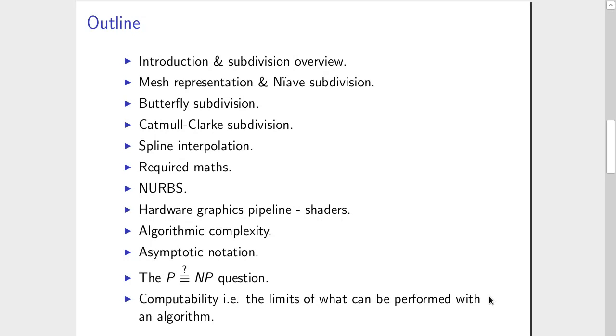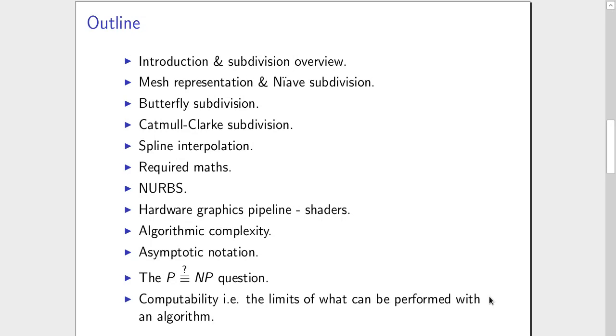Then, the study of algorithms themselves. We're going to have a look at algorithmic complexity. What does it mean for an algorithm to be complex? How fast are algorithms? And then we'll have a look at the notation for describing that. And then the crux of algorithms, the big question in computer science. What is the big question in computer science? The big question is, does P equal NP? We'll define the question and we'll explore the answer a little bit.